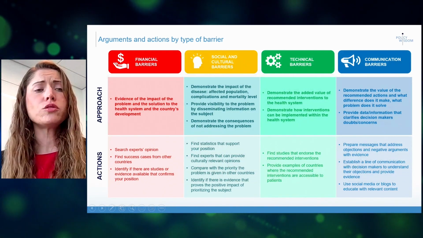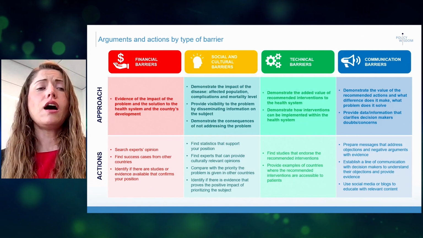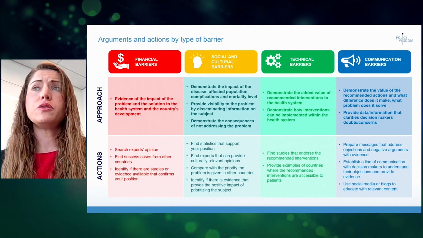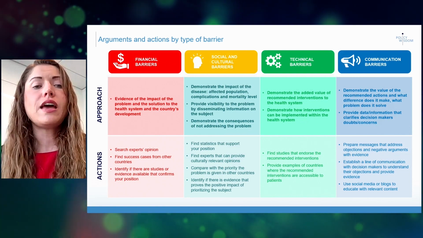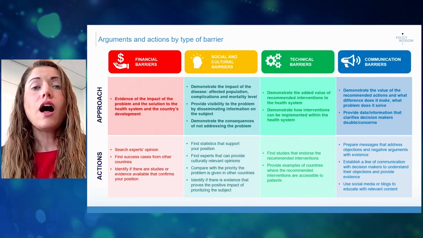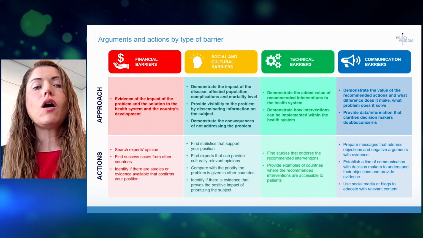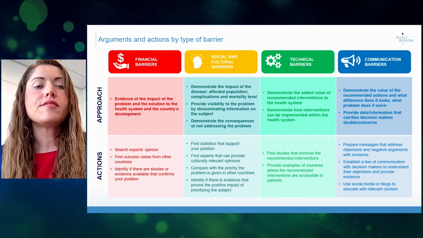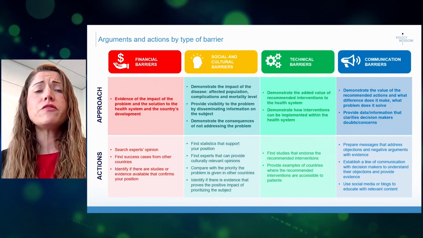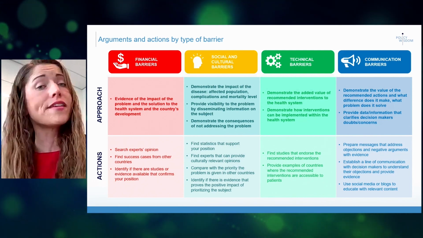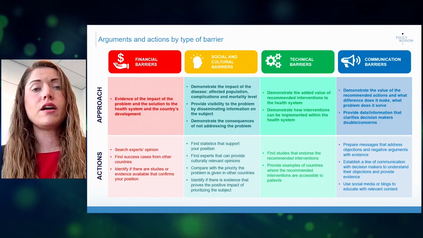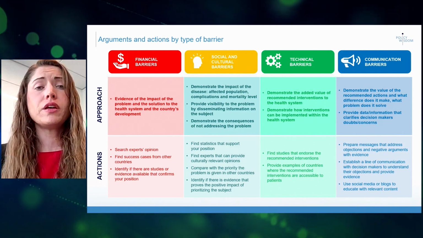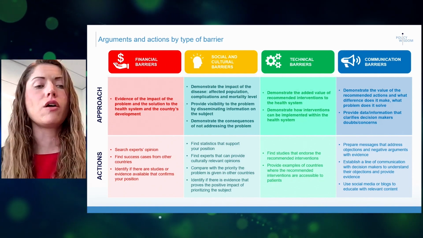In terms of approaching a financial barrier, somebody would look at it as the treatment being very cost prohibitive. What you want to do, of course, is to present the evidence about the impact of the problem at hand and how the treatment provides a solution that's going to benefit the health system and potentially lead to cost savings in the long run. So invest so much now and realize much larger cost savings in the long run.